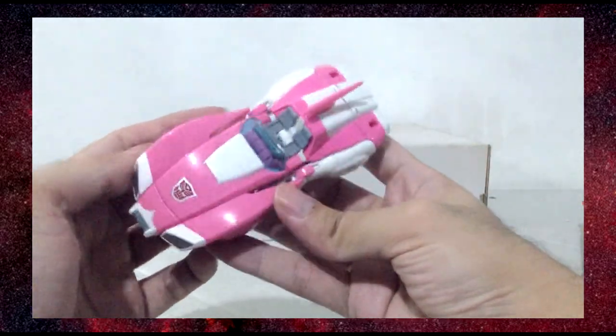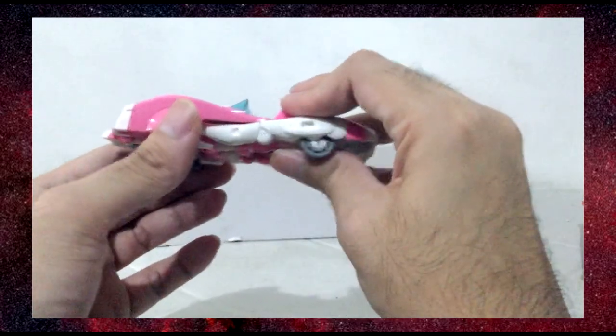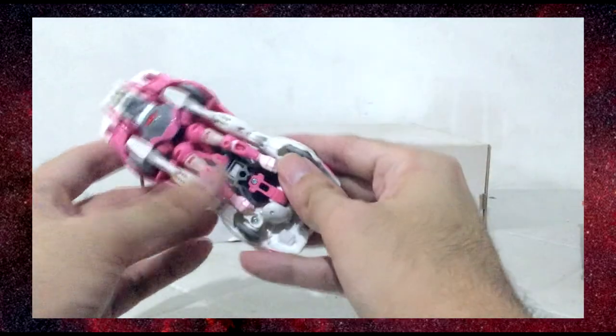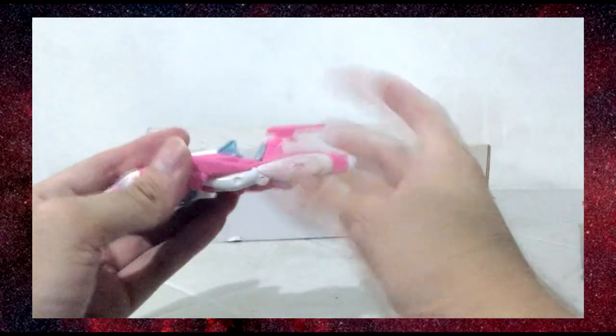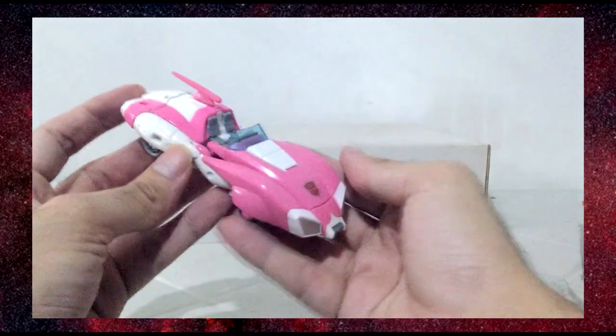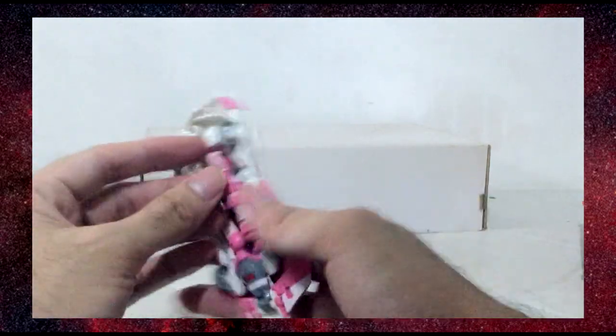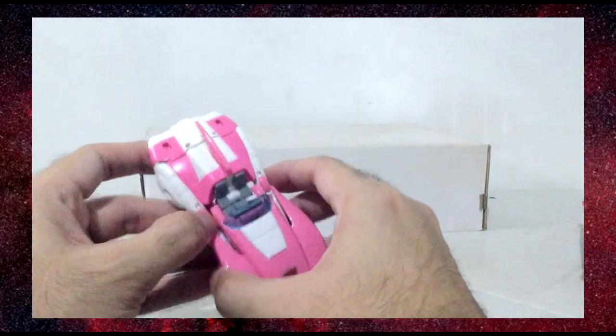I'm not a car guy, but I like that spike. Okay, there's a bit of a hand thing showing there. I wonder if that's something I can fix later, but otherwise it's a beautiful pink car. Okay, so let's try to transform it. Let's see which one looks like it'll come off first.